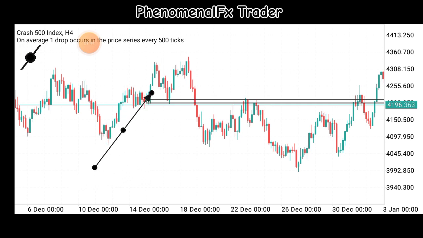You can see the market bought nicely to this level, then started selling. This selling at this point is not a smooth sell. You can see there were buys and sells around here, the bullish and the bearish candlesticks. Then we have these wicks also. The wicks of the candlesticks on a higher time frame indicate buying and selling activities. On a lower time frame, if you go to the 15 minutes time frame, what you're going to be seeing right within this short distance is lower highs and lower lows.